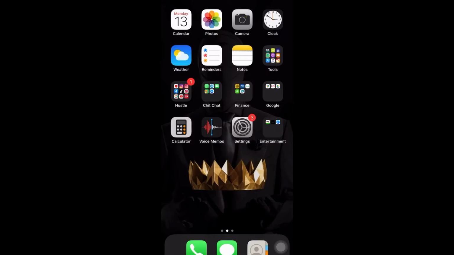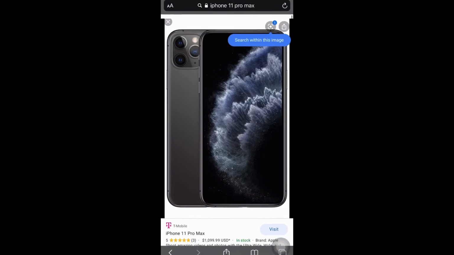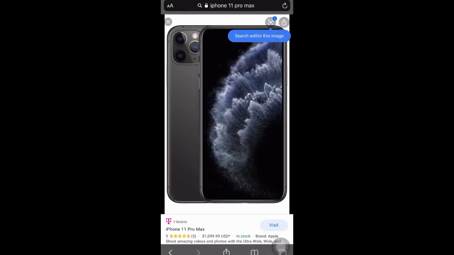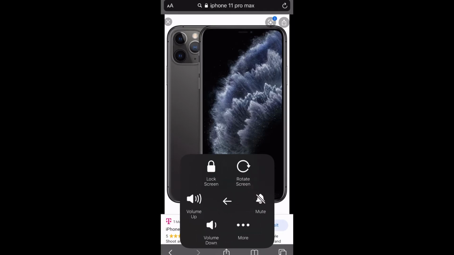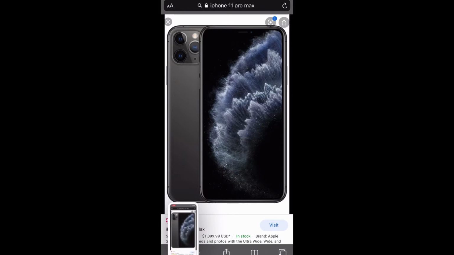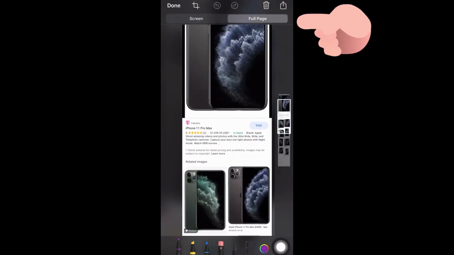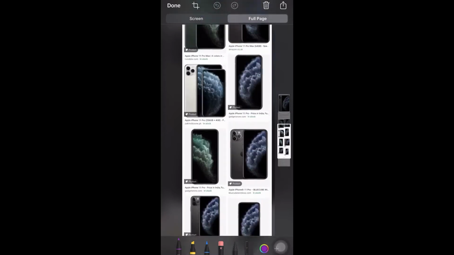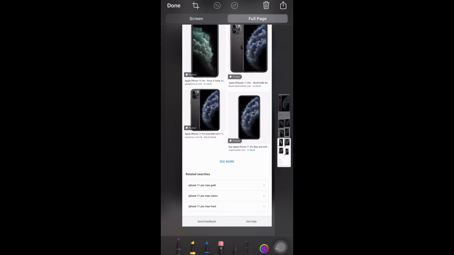Alright guys, first things first, click on Safari or Google Chrome, whichever you have in your phone, and search for any website that you want to screenshot so you can change it from PDF to your files. And here I screenshot using my cursor. Alright, one screenshot, I open on full page. So it will show the full page of it, so you can turn it to PDF and save it to your files.